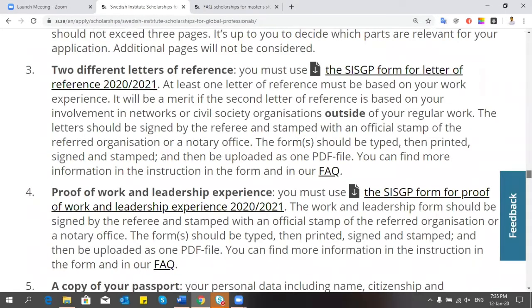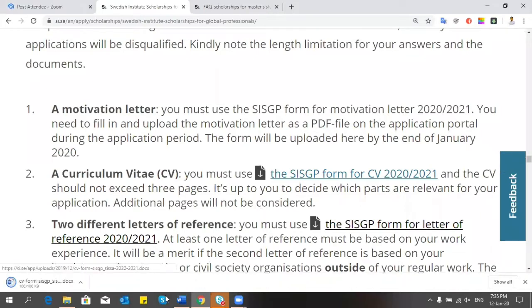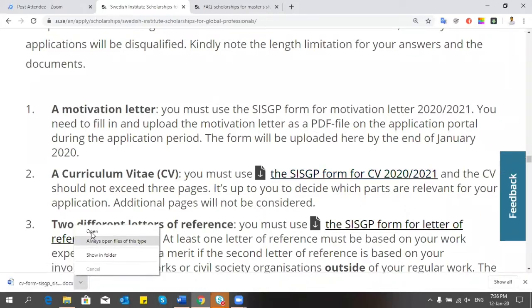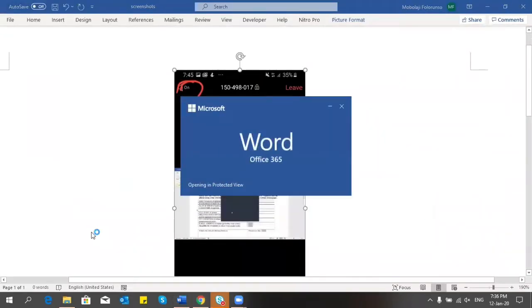Okay, we have the CV, so I'm going to download it now and start working on it. All right, it's downloaded. It's now opening.